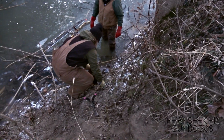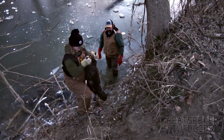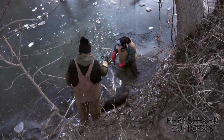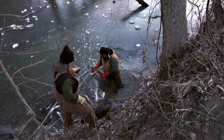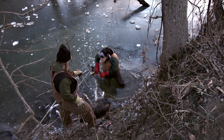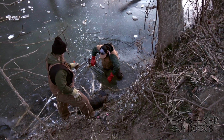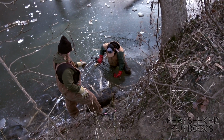That's cool. That's how you catch them in a 660 right there. Nice beaver. Yeah, he's a trapper. Get Brian to get this 660 on his hand and we'll be set. So then I'll have to get down there and get him out. Yeah, you will, in about 30 minutes.